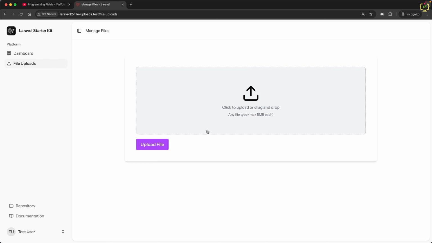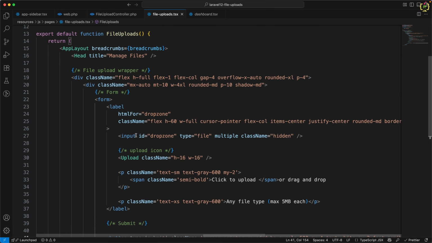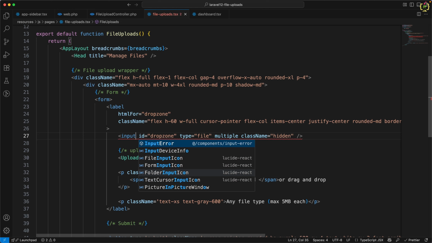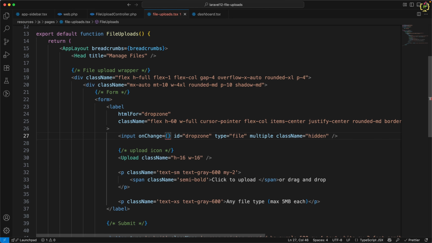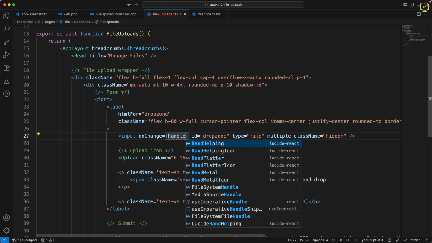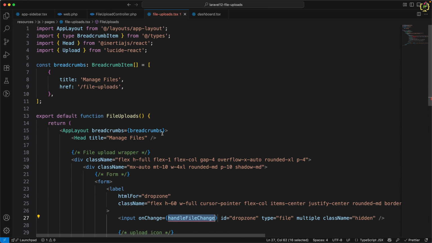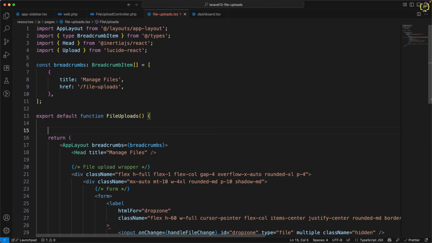So let's handle this file capture functionality. So inside the input, I will define onChange event, and inside this event, let's define the function like handle file change, and we will have to define the function here just before this return.